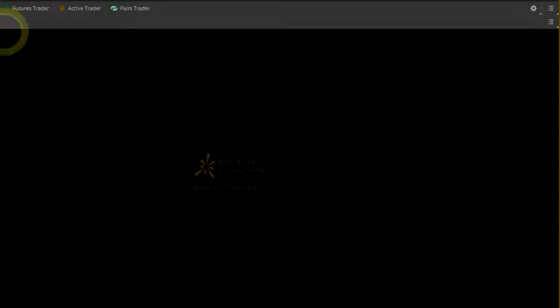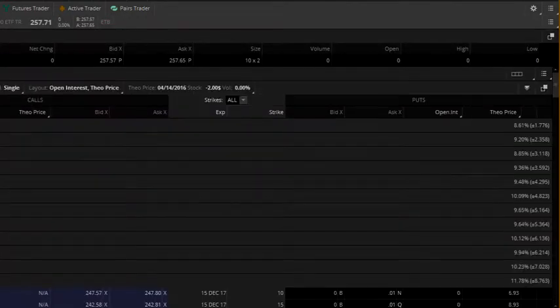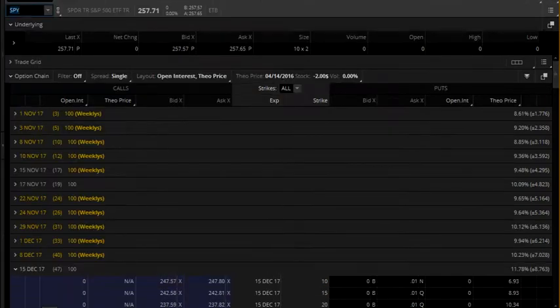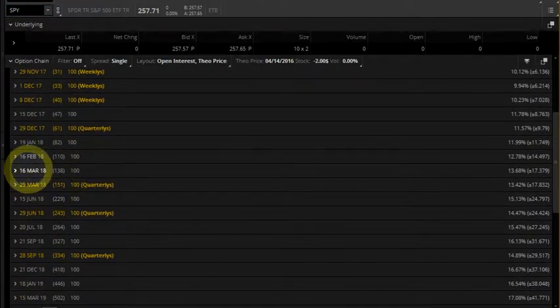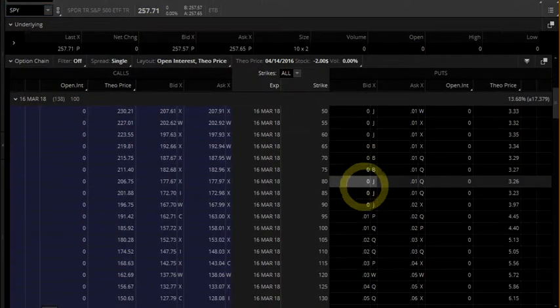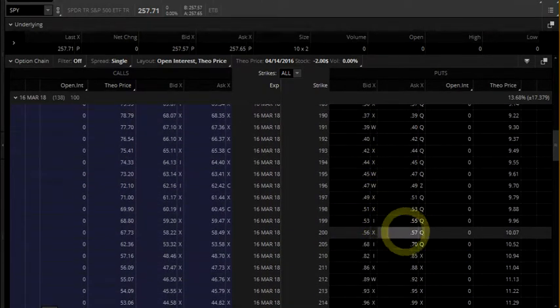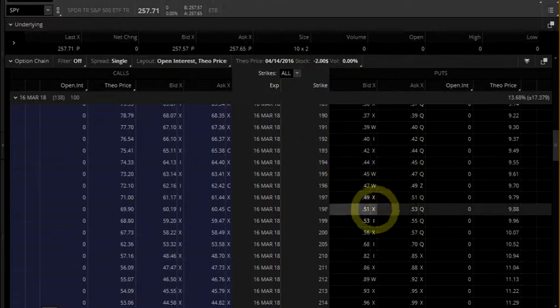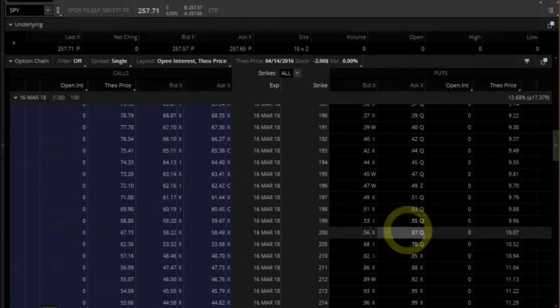if you go to the trade tab and you put in SPY, SPY is the ETF for the S&P 500. And you can see over here, here's your strikes. So I went out to March of next year, which is right here, and I bought a 200 strike. I'll show you which one I bought. I bought this option right here. It shows it for 57 cents.